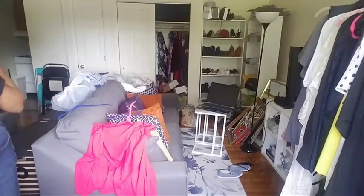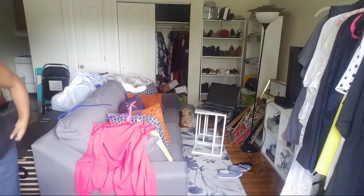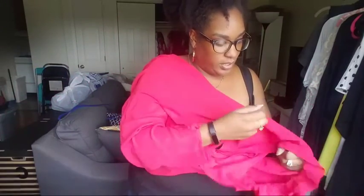that 22 seems a little big in the arms for me. I'm a bigger girl, but my arms are not that big. If the lighting gets funny, I'm sorry. It seems like it got a little cloudy. But for $5, maybe I will sell this on Poshmark. If you're interested, let me know. I'll put it up there.